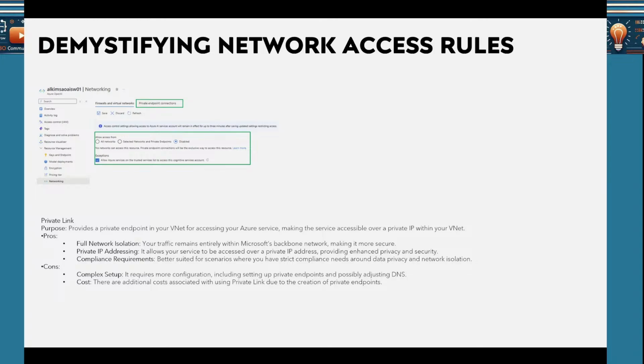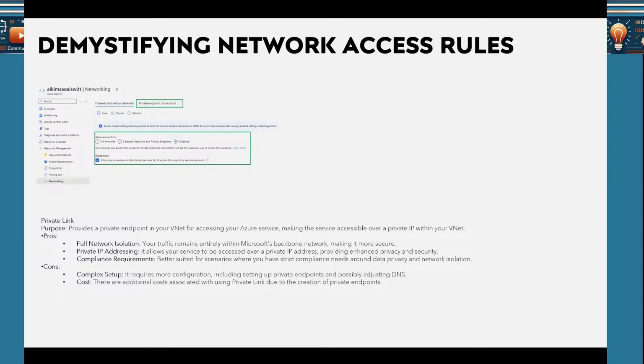You're accessing privately, you're calling that endpoint privately, right? You can put all the controls you like. And since it's an IP, as long as it's routable, you can ping that IP from your on-prem, from different networks, so it gives you flexibility. But on the con side, you need to implement it.